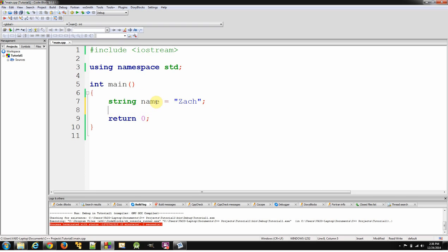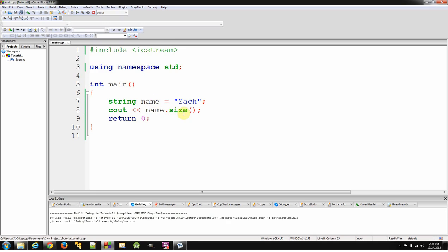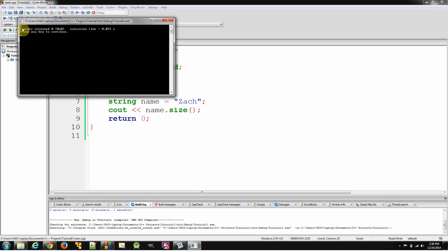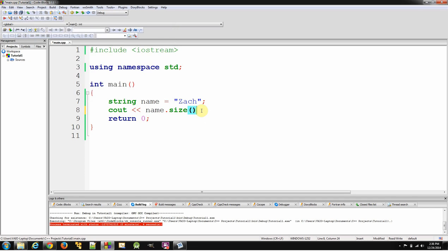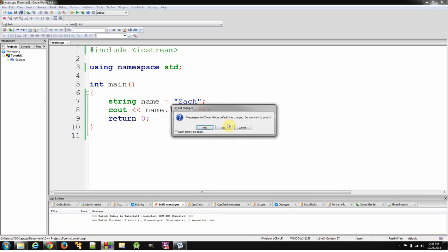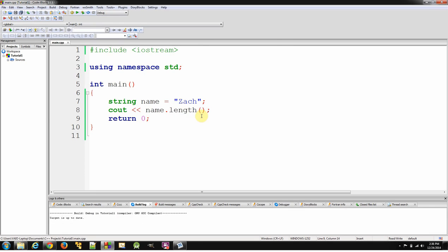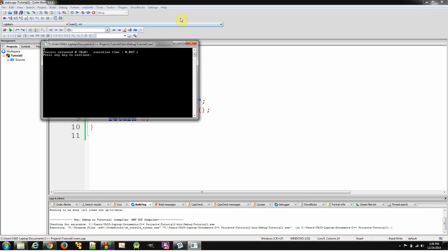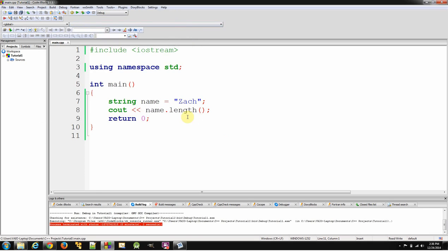So if we say cout name dot size, when we run that, it'll print out the size of name, which was 4 characters. At that same token, there's another function called name.length, which will do the exact same thing. It'll print out 4.